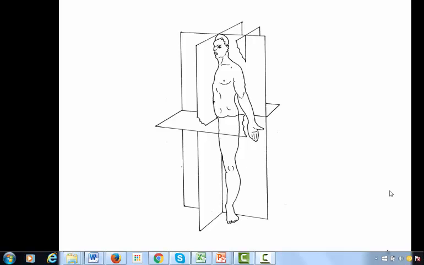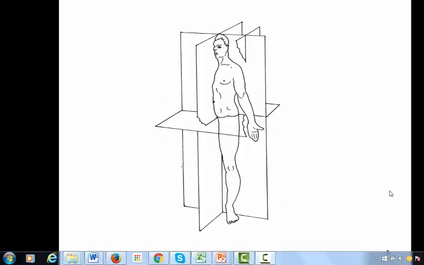The study of anatomy requires learning a new language. There are a number of new terms to become familiar with. We're going to start with the directional terms, which are used to describe the position of structures in the body relative to one another. You'll find a diagram on the website which I suggest that you annotate during this video presentation.